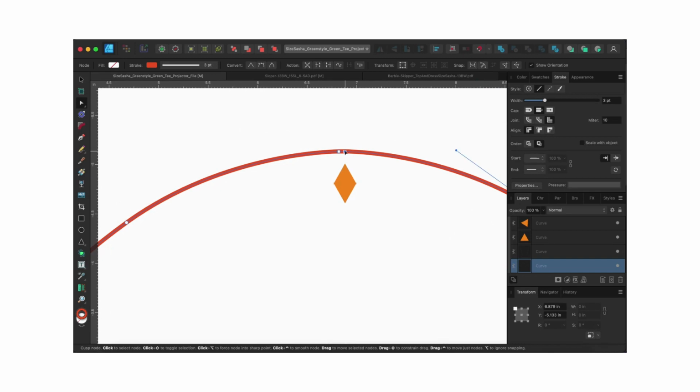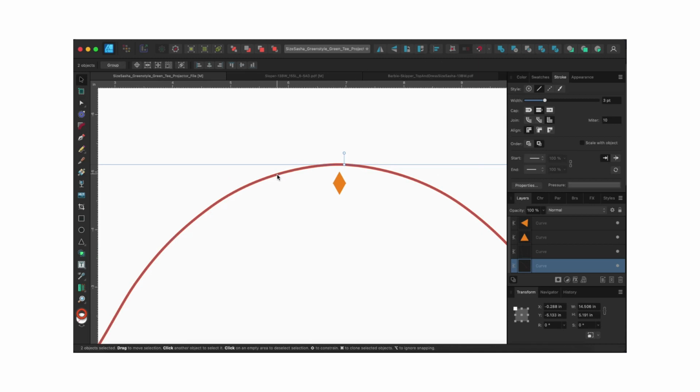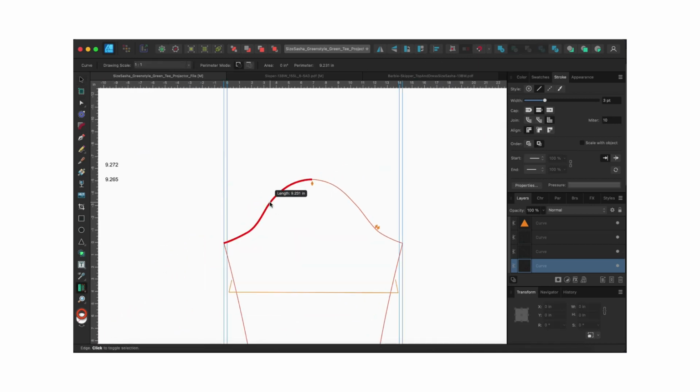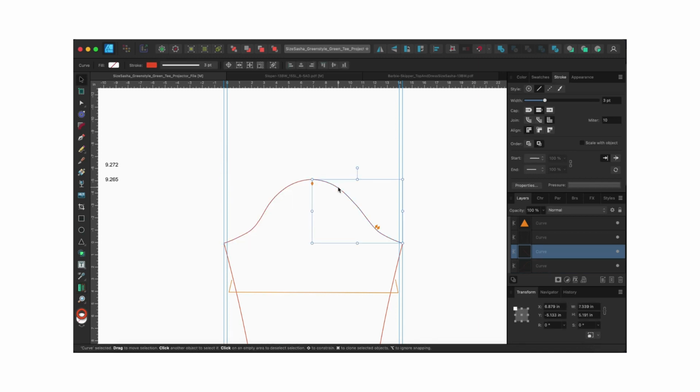And I'm gonna break it here again. V for the move tool, select the front, see what that ended up as. 9.231, that's pretty good. Let's see what this is. 9.284. Honestly, that's probably close enough. That is gonna be okay. Yeah, we don't have to mess with it.